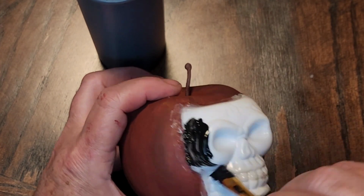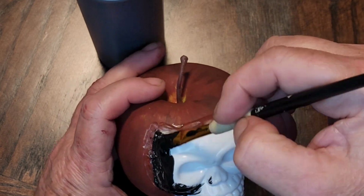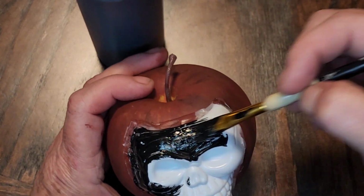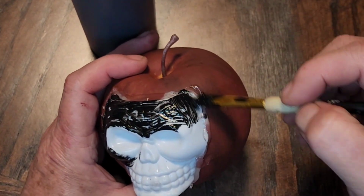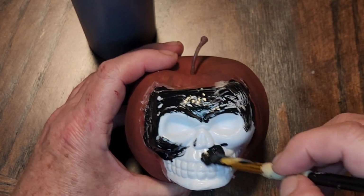Now I'm breaking out the black paint, and I'm just going over the glue and the face, both. You're going to paint both black.